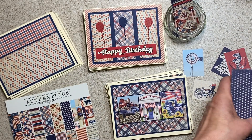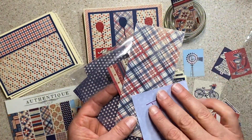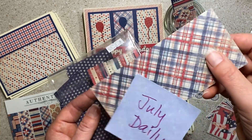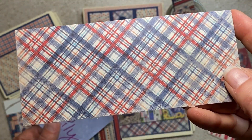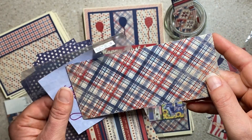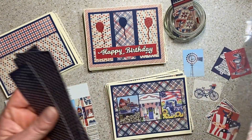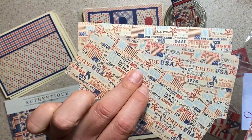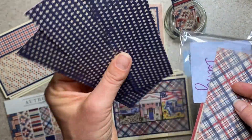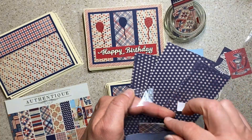I'm going to get my scraps out of the way. I marked some for July daily. I absolutely love this paper, so sometimes I'll take one and set it aside and know that I want to use it for something else. This reminds me of my grandpa's shirts — I don't know what this pattern is called, it's not really a plaid because it has the different sizes, but it totally reminds me of my grandpa's shirts. Then I have a bunch of this paper with stars that has really complex and specific words on the back. I might use this in my July daily, or I could just make another card with it.